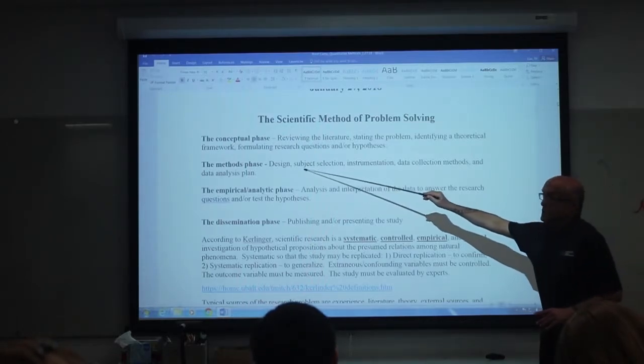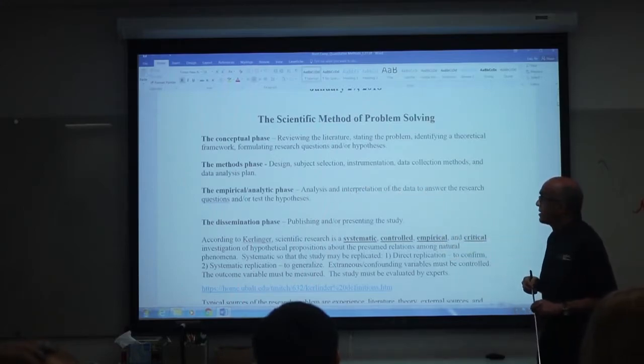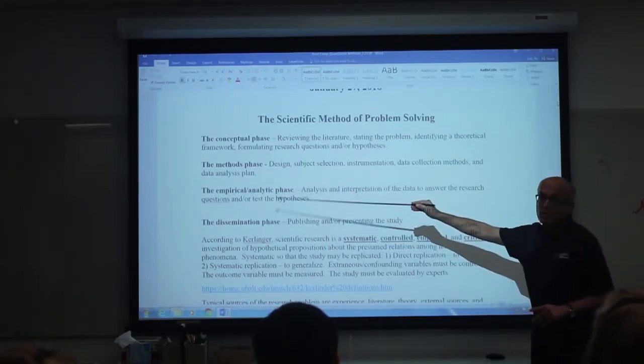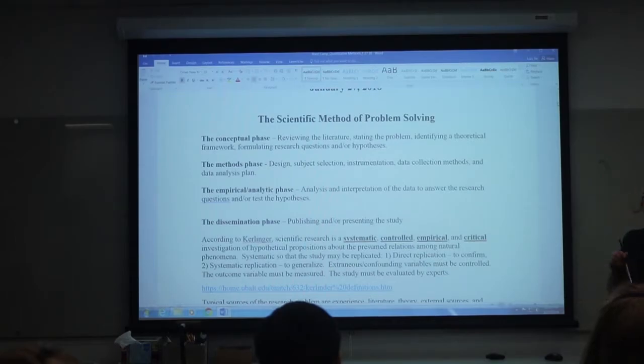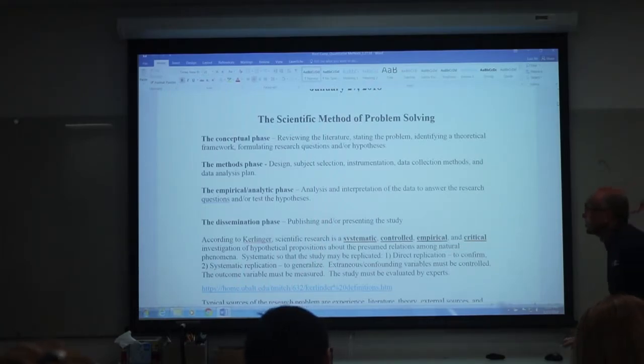So again, my focus is on the methods today. And then as part of this, I'll talk about the data analysis. And then at the end, I give you chapter 3, the methods part, of one of my former students, so you can use it as an example when you have to write yours.